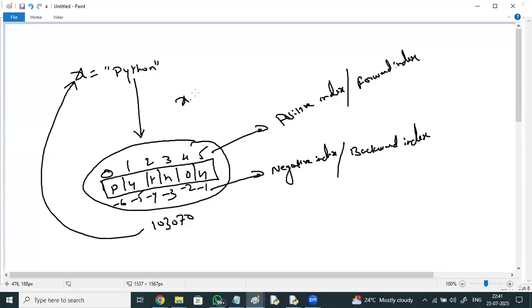What is the value of x of 2 here? You try to access this T using a positive index. So x of 2 is T, and x of minus 2 is O. You can use either positive index or negative index. If you want to access T using a negative index, it is x of minus 4.